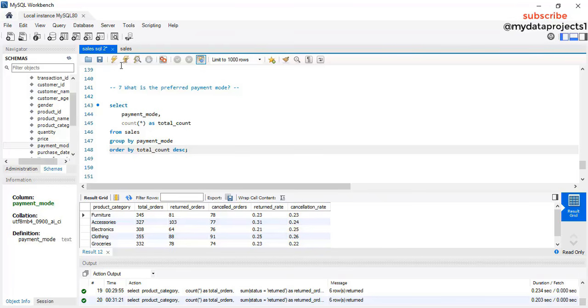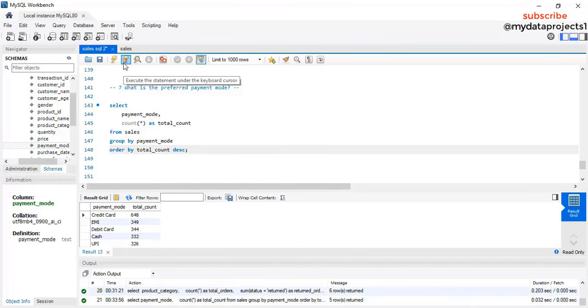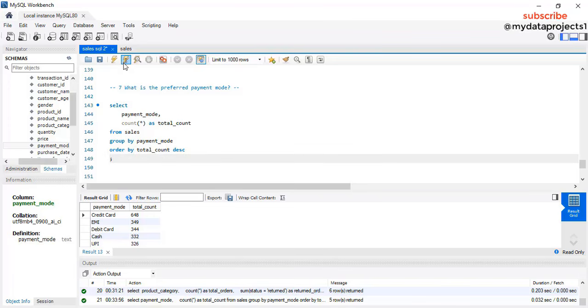What is the preferred payment mode? Credit card is the preferred payment mode. So you limit to 1.